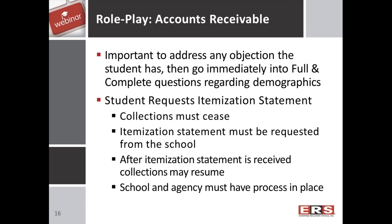So, Dean? Mr. Smith, it is your responsibility to ensure that all school policies and school deadlines are met in regards to proper withdrawal. You stated that your intention was to resolve the account through monthly payments. I am sure we can work out an arrangement which will accommodate you and our client. Prior to entering into a payment arrangement, I must ask you a few questions which may help me identify the best possible arrangement. Well, I still need to verify that this is the correct balance. I received your letter, and everything you are telling me matches up. I will definitely resolve the account. However, I need to see an itemization statement from the school prior to entering into a repayment arrangement with you.